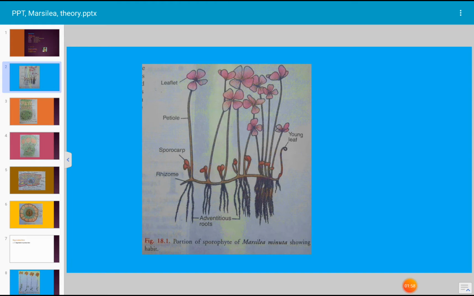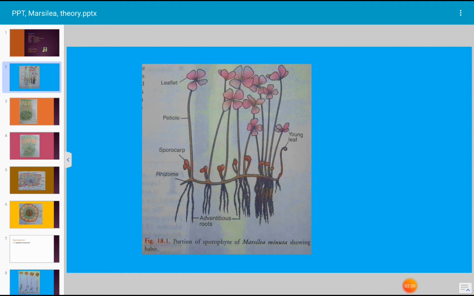and they are hydrophytic or amphibious plants. That means they grow near water, or they can grow in water as well as on land. Such plants are described as amphibious plants. They grow rooted in the mud of marshy places. Marsilea vegetativa is one of the species, and some other species grow in shallow ponds.